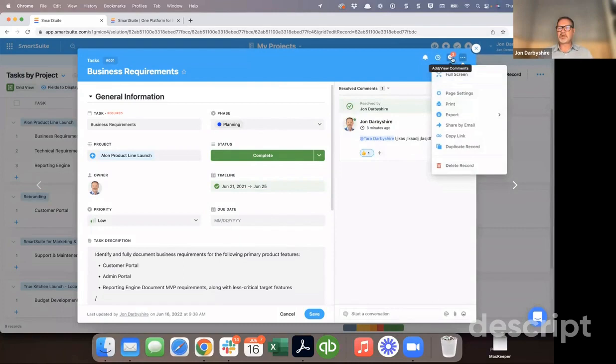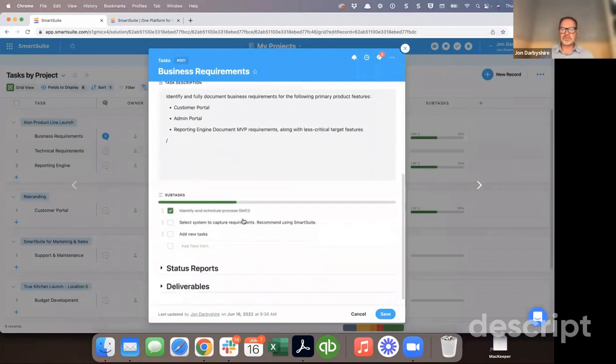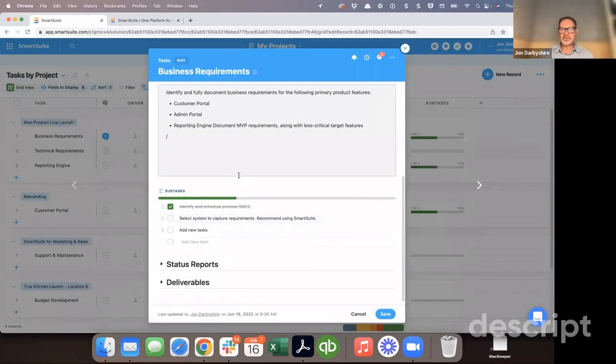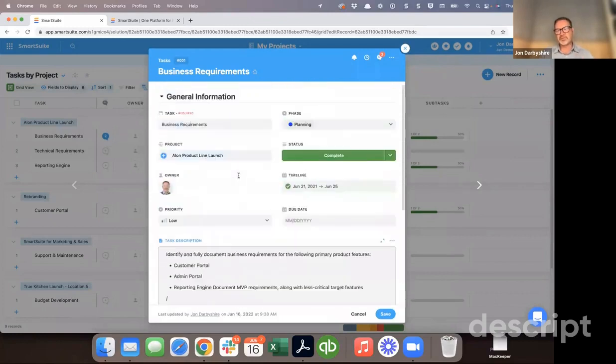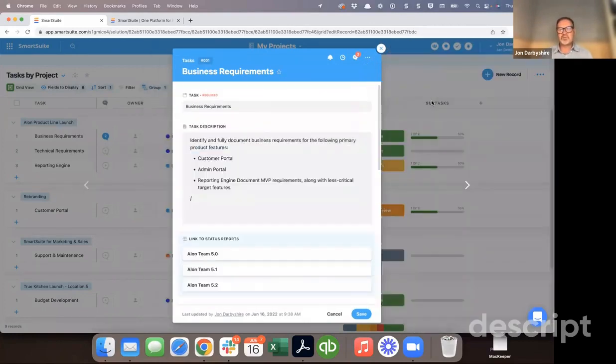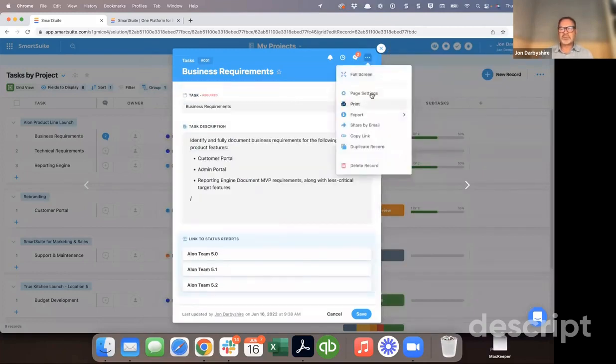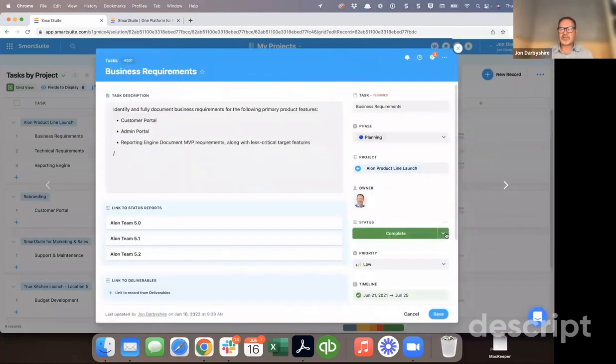Some things that are pretty common with field types are the display of pages when you're setting up a solution. So once you organize the information, and this is pretty typical of how things are organized in all of our templates, or when you would set something up from scratch, you can change the page display settings. So I could say, maybe I want this to be super simple and I just want everything in a single column. You could do that. Or you could say, hey, I'd really like to see this more in a 70-30.